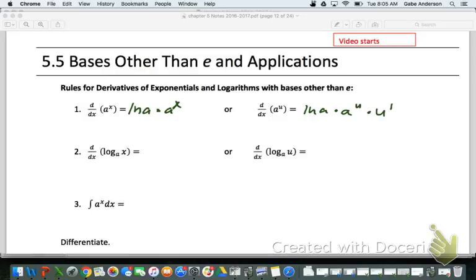The derivative of log base a of x is next, number 2 there. Let's take a look at that one. The answer here is 1 over x ln of a. And to understand this, there's an old formula that's not used very much because your calculators do this for you, but you can actually change the base from whatever it currently is to whatever you want. So if the base is a, we might want something different. And here's the formula. I would not expect you to do this. I just wanted to show you where this comes from.